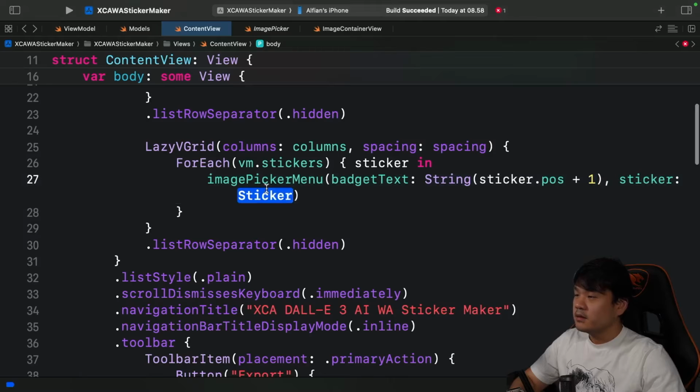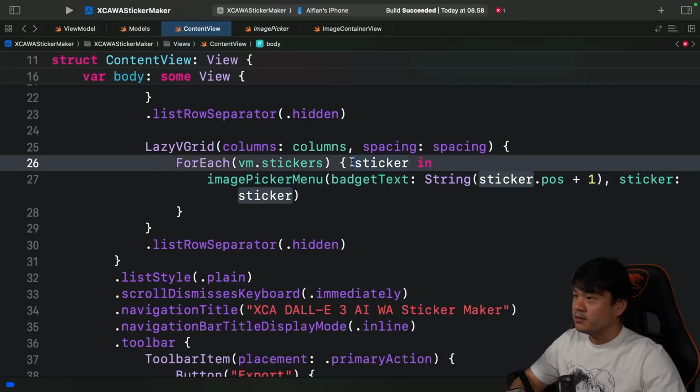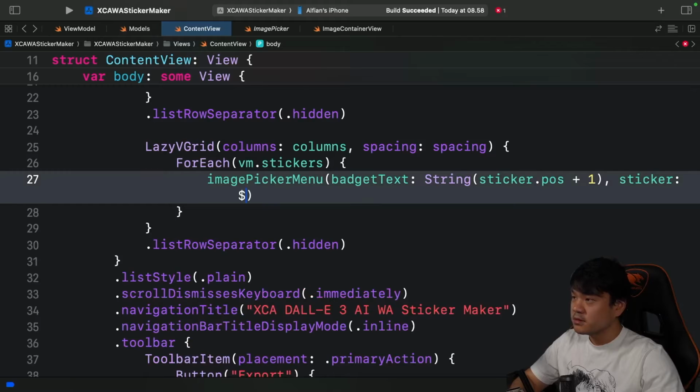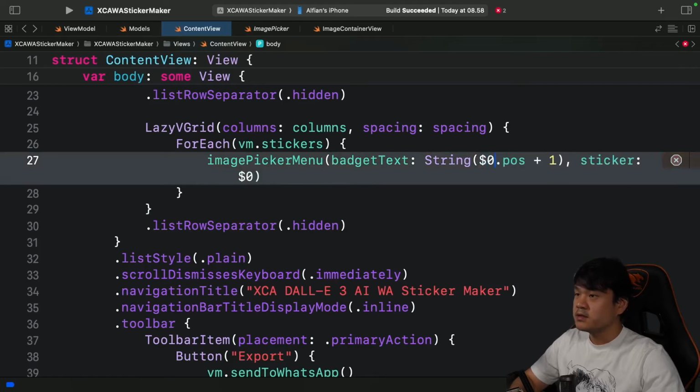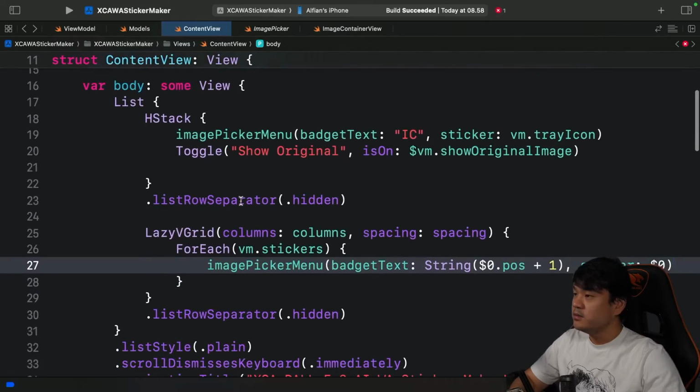Of course it starts from index 0, so we need to add that, and then the associated sticker, and we can basically remove this and just pass this one also. Let's update this. Okay, looks good. We updated this to use the menu.